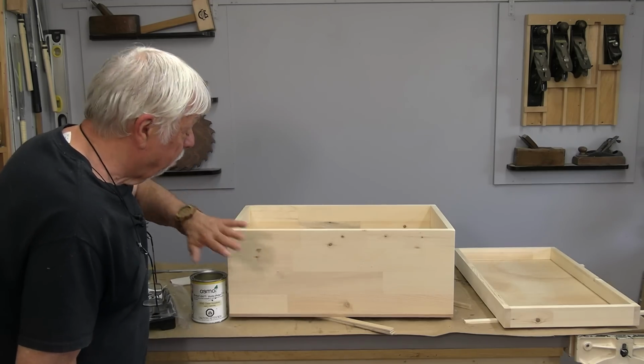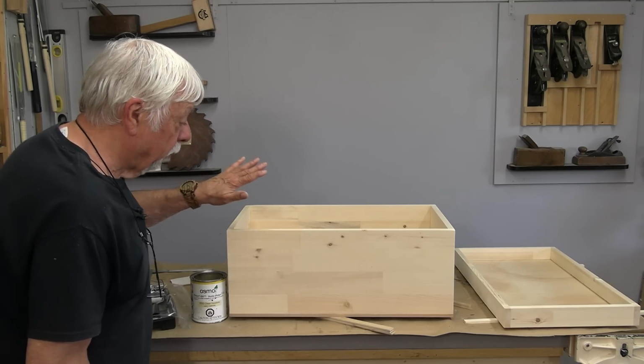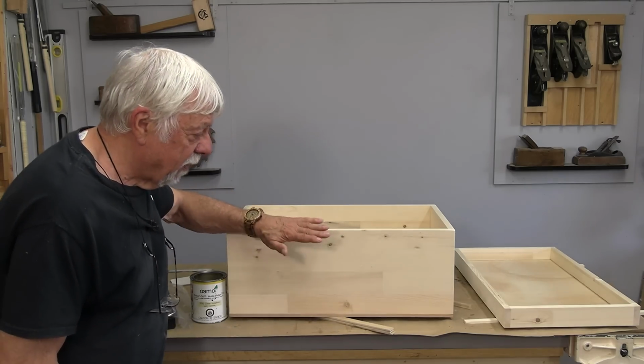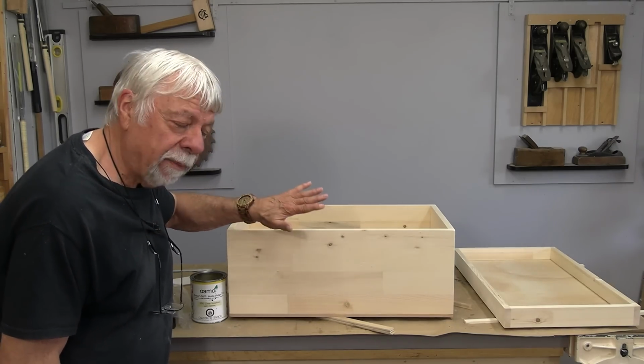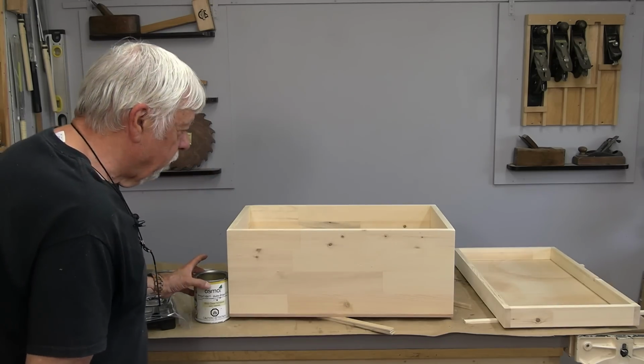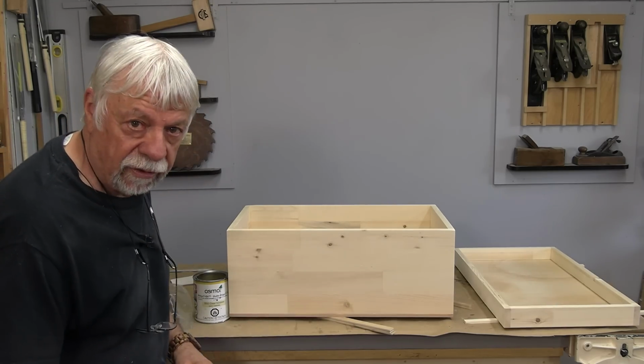It's easy to apply. It's really bulletproof, and it doesn't give you a high gloss. This that I'm using is a satin, so it gives you just a little bit of a luster to it. It's just a perfect finish. So I'm going to go ahead and do that, and you'll be able to see as I go along here.